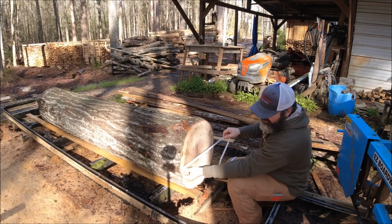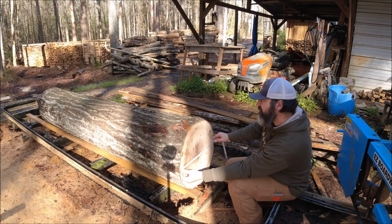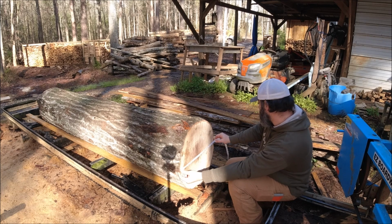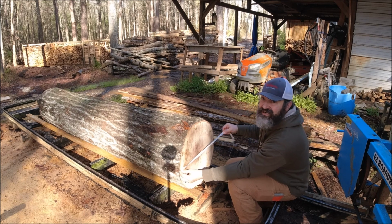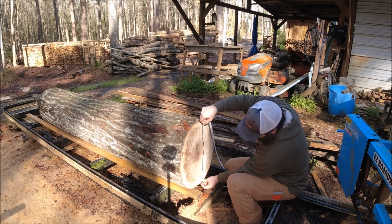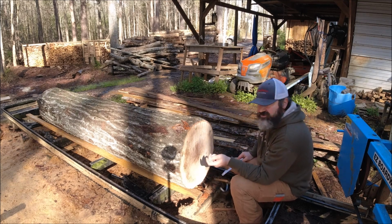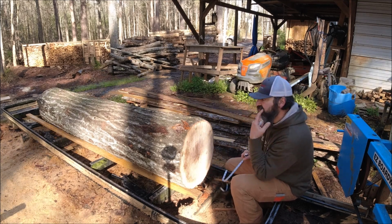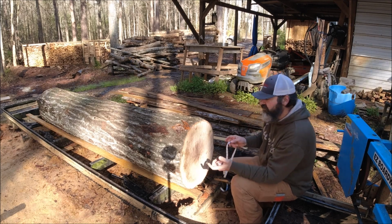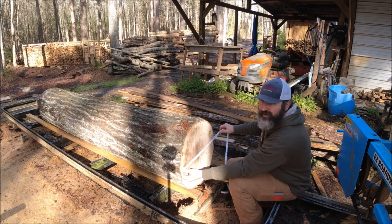And we'll take just a measurement side to side. Looks like it's pretty even log all the way around. And we're at almost 20 inches one side to the other, 21 and a half there. And there are certain ways to measure the actual diameter of a log, but this just gives you an idea of what we're dealing with, circumference and the width of the log.